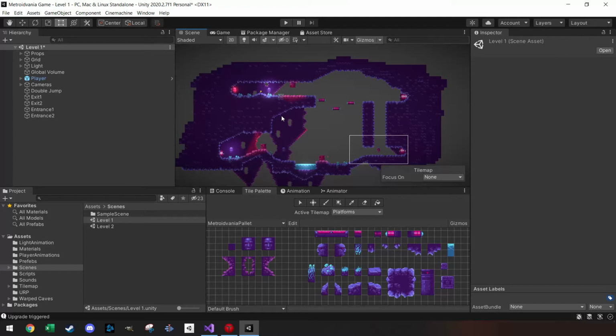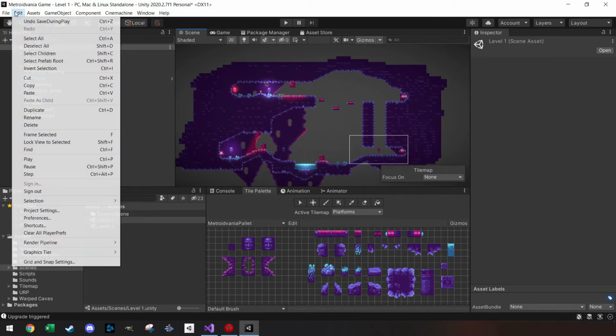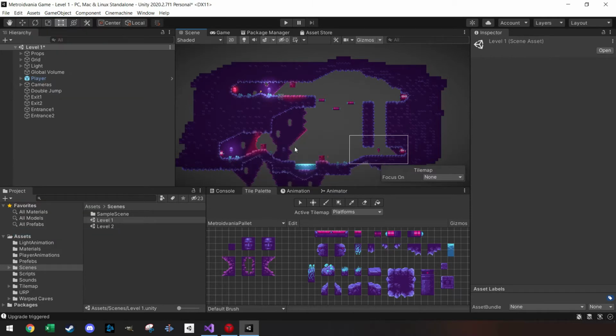First of all, one short trick which I want to show: if you play with player prefs and game test here in Unity, it saves the player pref, so sometimes you spawn at other locations, especially with the system I use to spawn in different exits. You can just go to Edit and clear all player prefs. That way it pretty much resets the settings to the default. That being said, let's shortly go into the script.